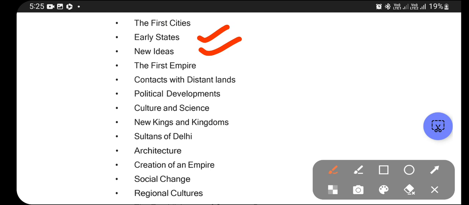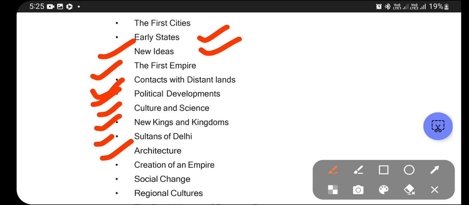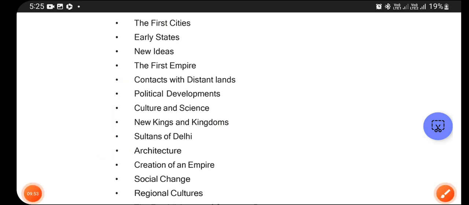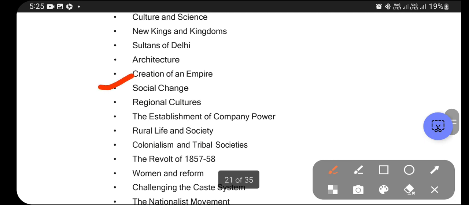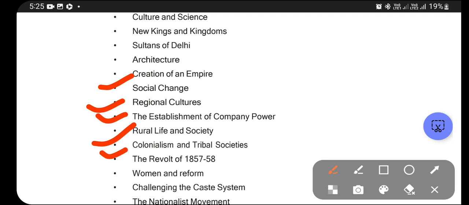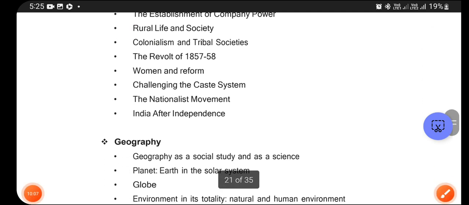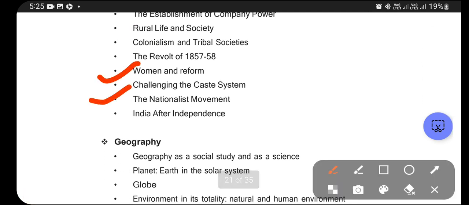Early states, new ideas, first empire, contact with distant lands, political development, culture and science, new kings and kingdoms, Sultans of Delhi, architecture, creation of an empire, social changes, regional cultures, establishment of company power, rural life and society, colonialism and tribal society, revolt of 1857-58, women and reform, challenging the caste system, national movement, India after independence.